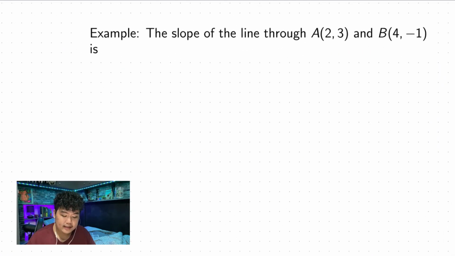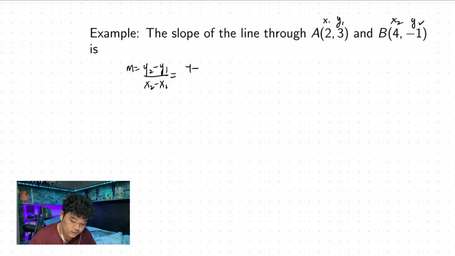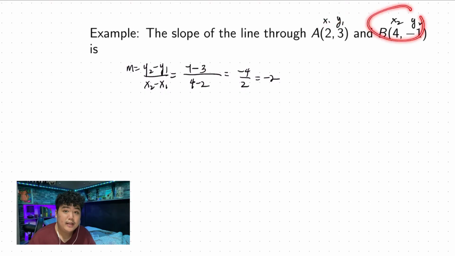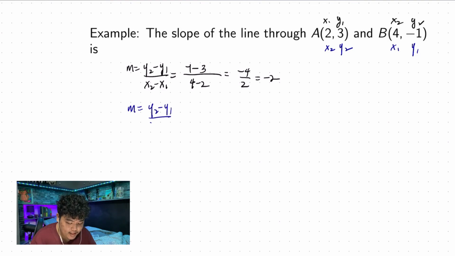And finally, let us get the slope of the line passing through these points. So, ganun lang. So, x1, y1, x2, y2. Okay, so ang m natin ay y2 minus y1 over x2 minus x1. Ano yung y2? Negative 1 over, minus 3 divided by 4 minus 2 or negative 4 over 2 which is negative 2. Hindi mag-change yung answer pag pinagpalit mo yung x1, y1 and x2, y2. Let's say this is x2, y2. This is x1, y1. You still get the same slope. Hindi nagmamatter sino yung x1, y1, x2, y2.